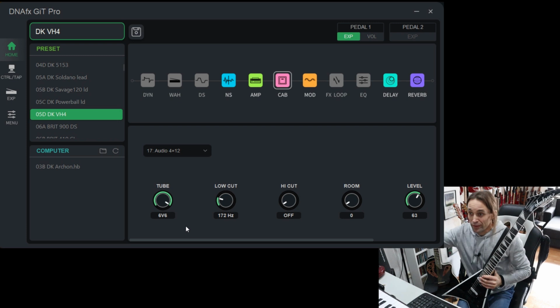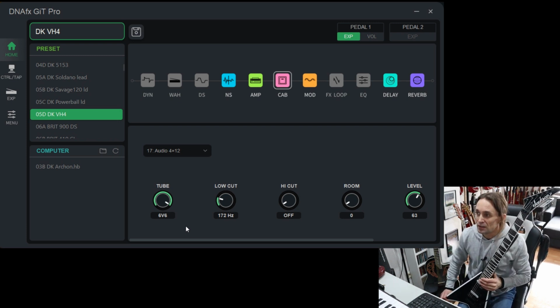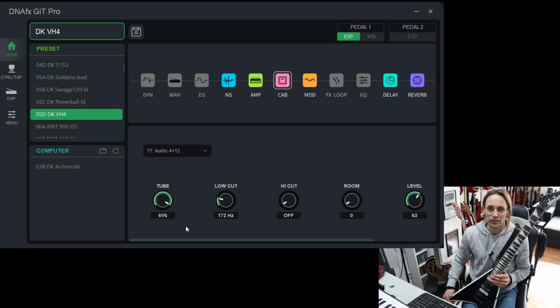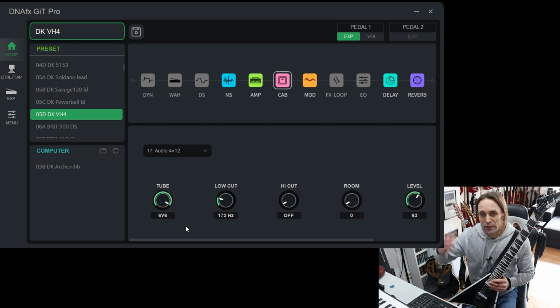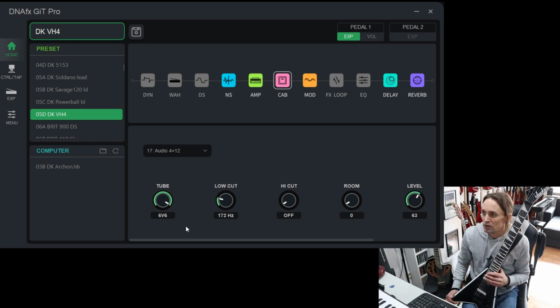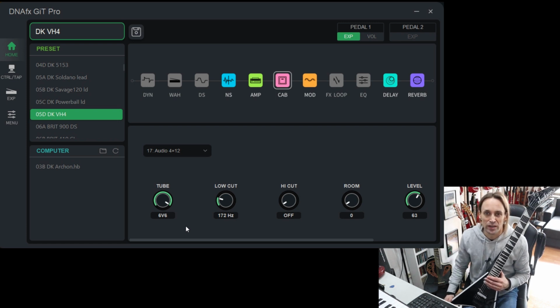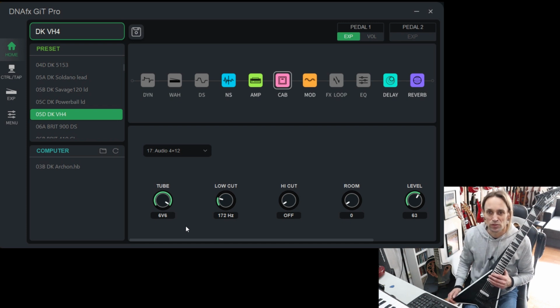So there you have it. I think, or I still think, this unit sounds great. And although it doesn't bring a shitload of effects and processing power like some other modelers do, you have everything you need, in my opinion. At least I have everything I would need. And yeah, you have one EQ in the chain, but if everything sounds decent, which is the case in this unit, you don't need more than that.